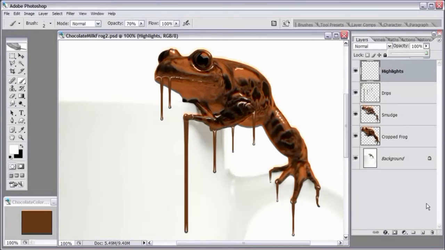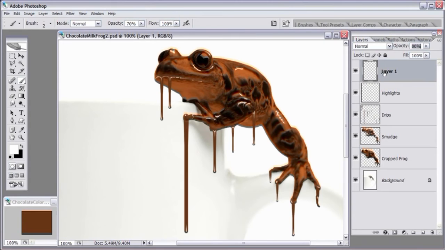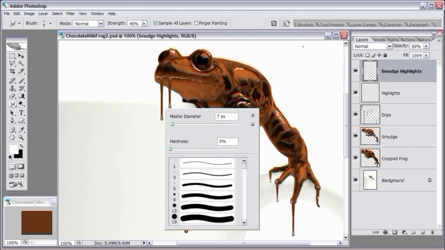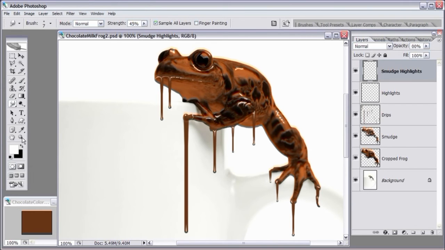So let's go over here, and first thing what I'm going to do, let's go ahead and make a new layer, and we're going to call this Smudge Highlights. And let's go ahead and select the smudge tool on the toolbar, and everything looks pretty good there.